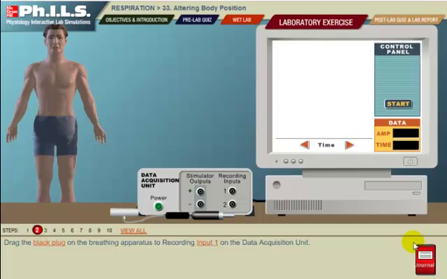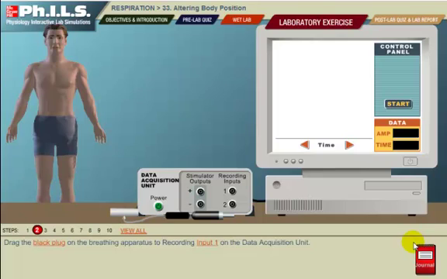There are many factors that affect blood pressure and respiration. In this experiment, we will investigate how gravity affects blood pressure and respiration. In order to conduct this experiment, we would have to measure the tidal volume of the subject while he or she is standing and then while he or she is lying down.